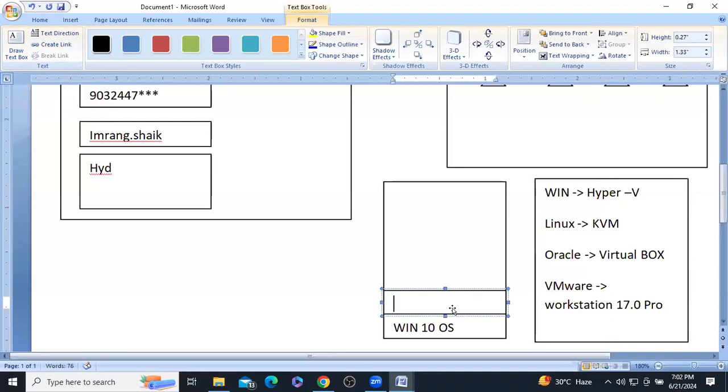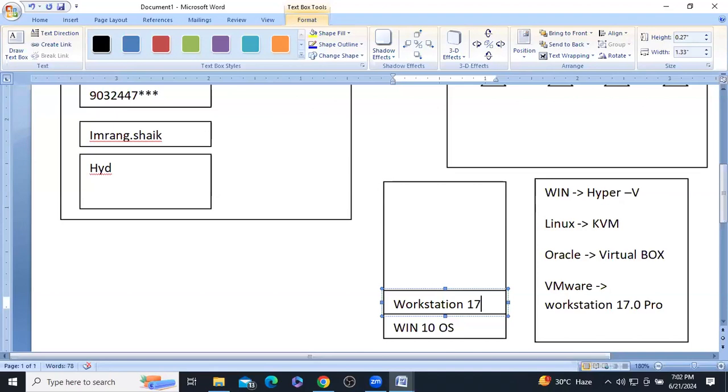Now on top of this VM, on top of the Windows 10 operating system, we are installing Workstation. Workstation 17.0 Pro, whatever, you can install. Guys who have old operating systems like Windows 7 or XP, please use Workstation 12. 17 or 15 won't support it. Those who have the latest Windows 10 or Windows 11 laptops can use Workstation 17, it's not a problem.